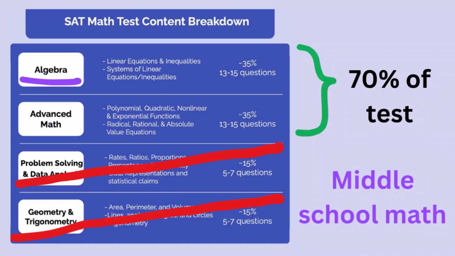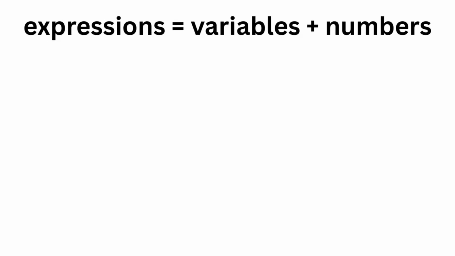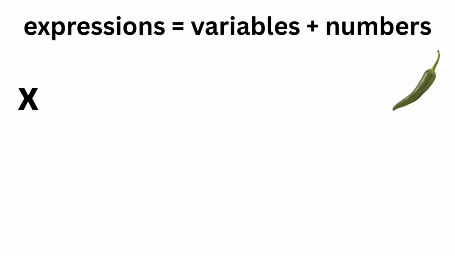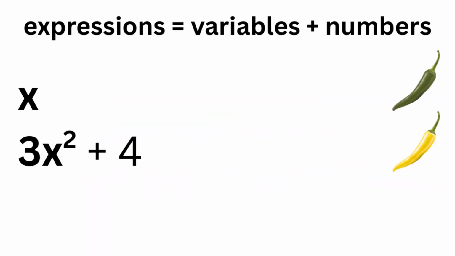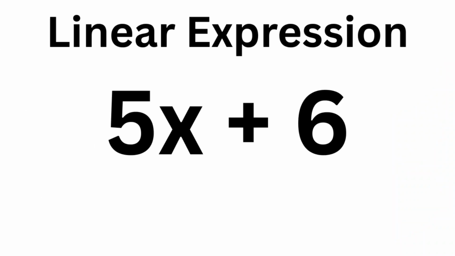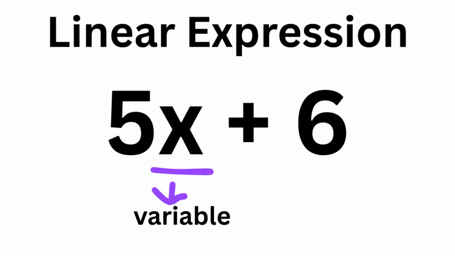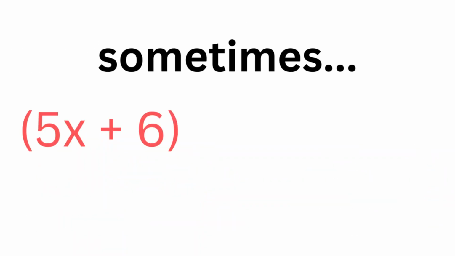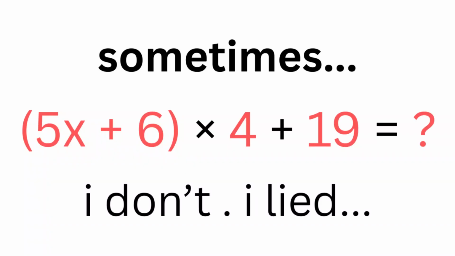The first thing you need to know about are expressions. Expressions are combinations of numbers and variables, where if you plug in all the variables, you'll get some output. So this is an expression, a pretty simple one. This is also an expression, a little more complicated, and this is also an expression. We're getting a bit out there now. But the most common type of expression you're going to see on the SAT are linear expressions, which look like this. You're going to have your variable, it's going to be multiplied by some number, and then you're probably going to add another number. Now, sometimes expressions won't have any context, and you're just going to have to do different operations with them, which we'll talk about in the next section.